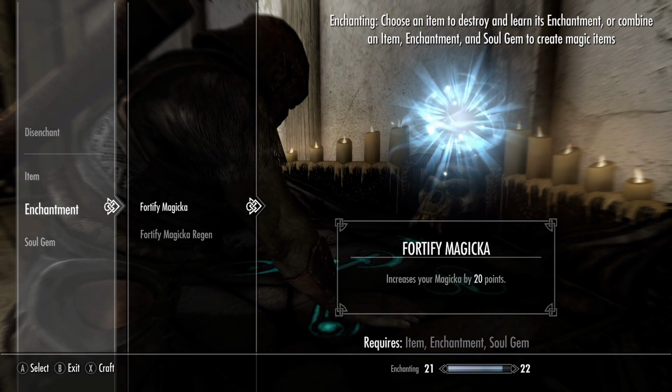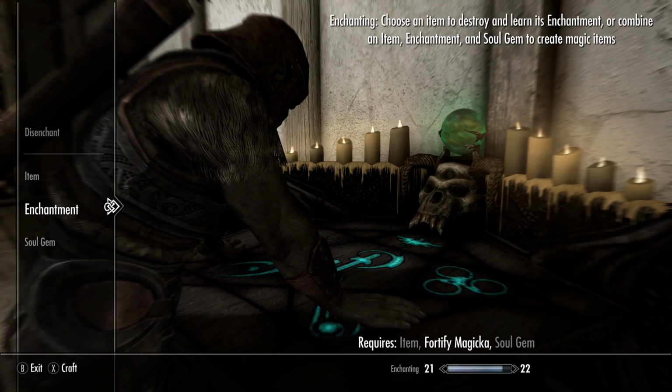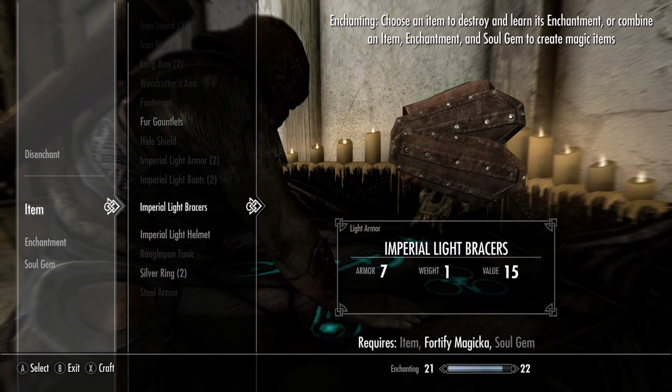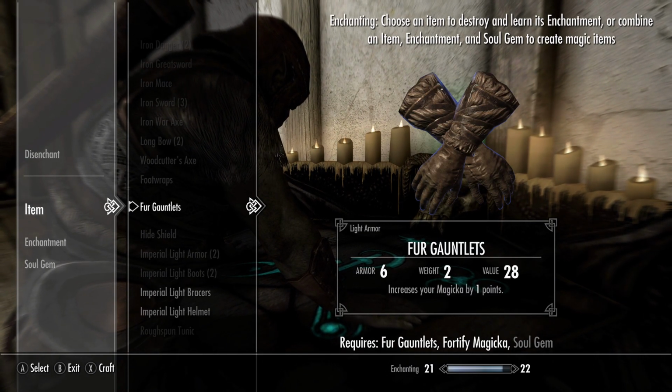It says increase your magicka by 20%, but that's not going to be what it is. Like, we'll do... I thought you were already on your way to Bleak Falls Barrow. You're a madman. We can only put fortify magicka stuff onto armor. Can't put it on weapons, so let's test the fur gauntlets.